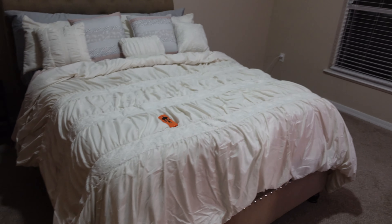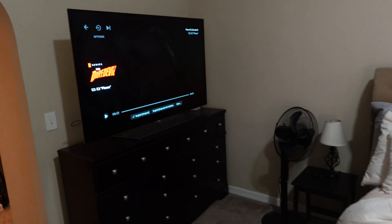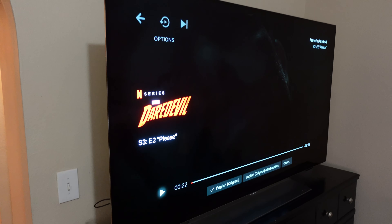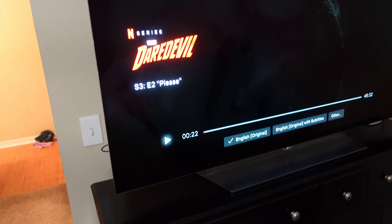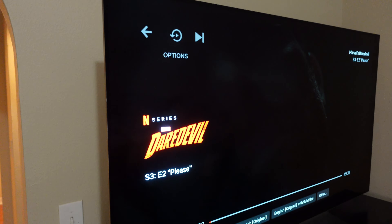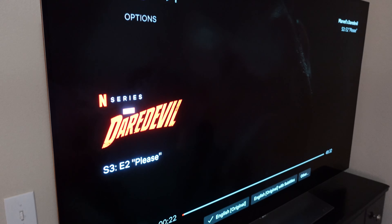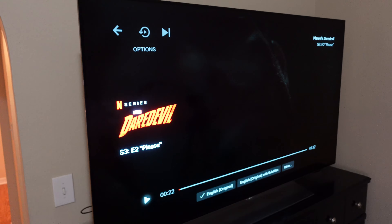Welcome to my bedroom. These lights in the daytime let in a lot of sun, which is why I'm going to be getting a G1 for the bedroom. This is the EF9500 and I've had this TV for about six years. This TV does not have any kind of pixel shifting technology — obviously this is like generation one 4K OLED.